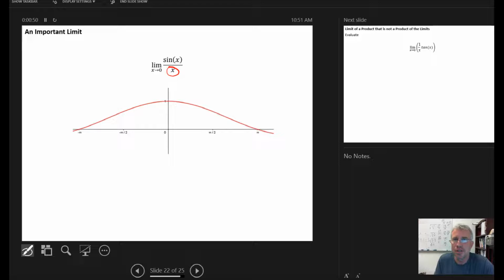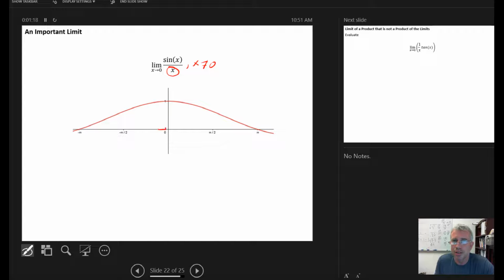So I graphed sine x over x in GeoGebra Classic 5, and this is what the graph looks like. We know that x cannot be 0 because that causes a division by 0. So even though GeoGebra isn't showing it, there is a hole in the graph right here. You can't actually plug 0 into sine x over x. But graphically, we can take the limit, just like we did in homework number 1.